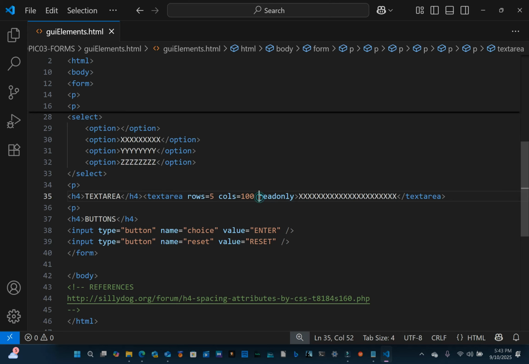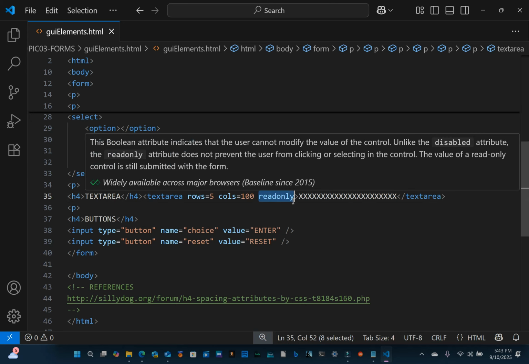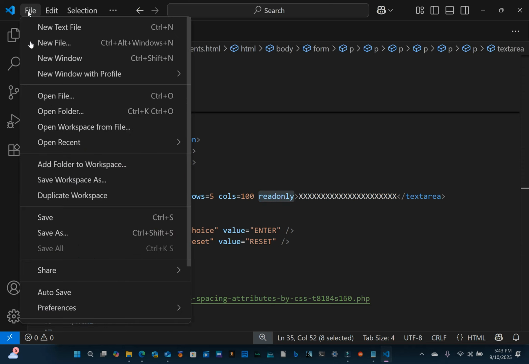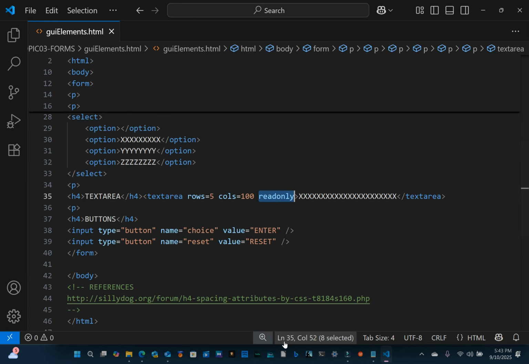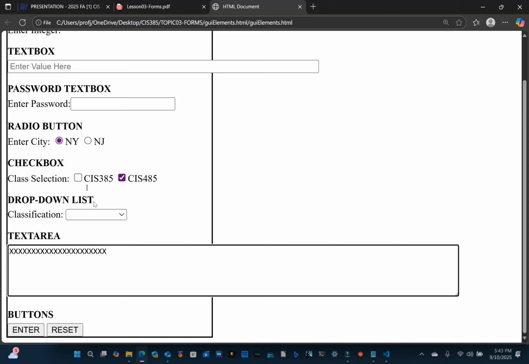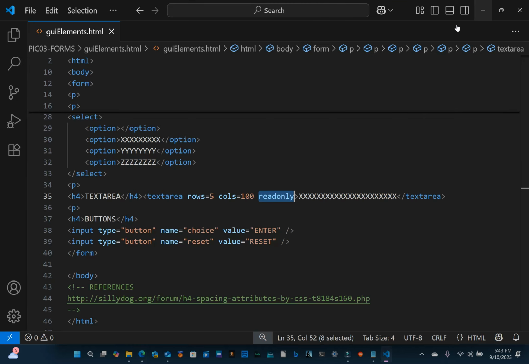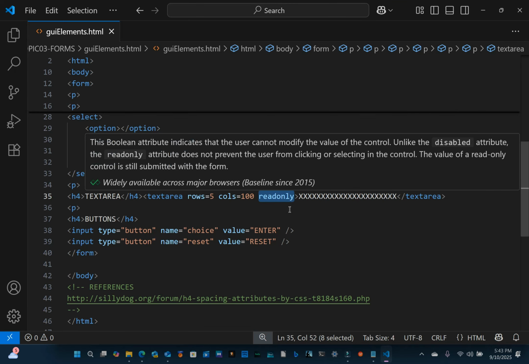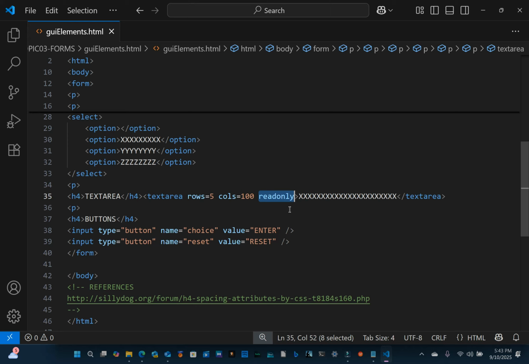I'm adding the read only attribute, but let me test it first because I don't know if it's actually going to work for this control. Yeah, it does work. It doesn't allow you to do anything. You cannot select, you cannot delete anything. So it works for the text boxes, and also I guess now the text area as well.